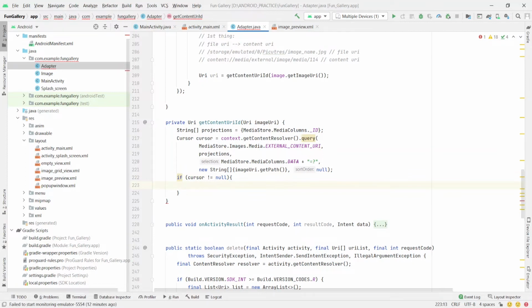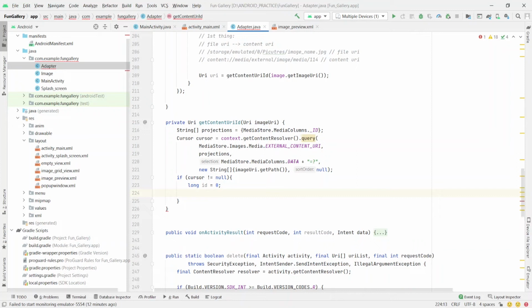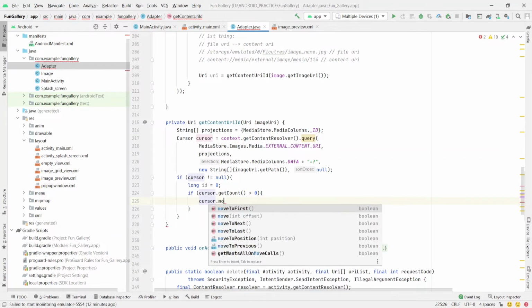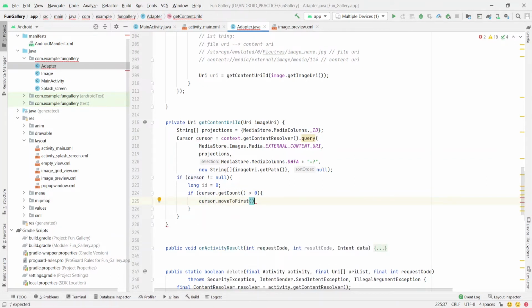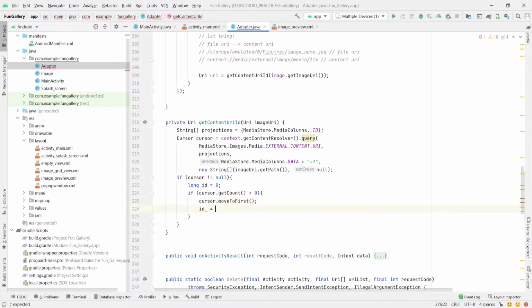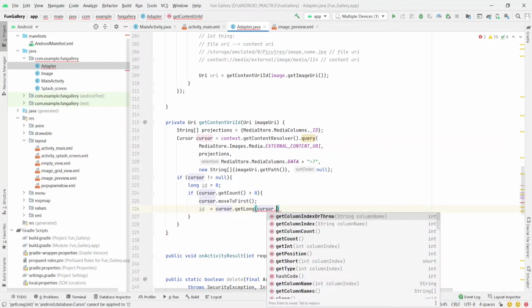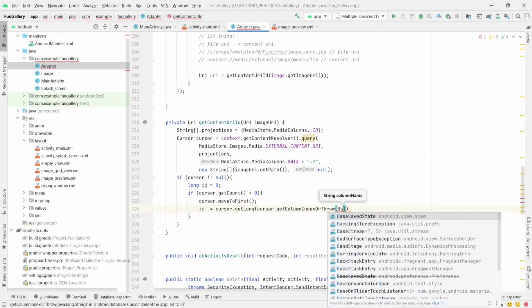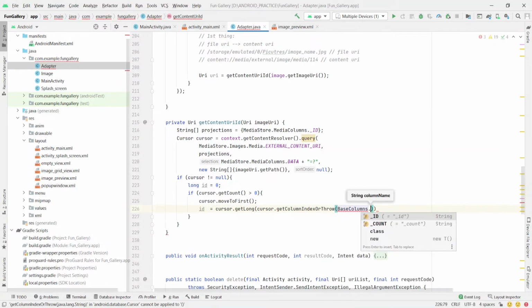What we will do is initialize the ID to 0, and if cursor.getCount is not 0, then we call cursor.moveToFirst and populate the ID with cursor.getLong of cursor.getColumnIndexOrThrow, passing BaseColumns._ID.